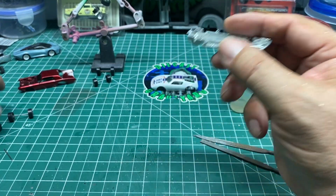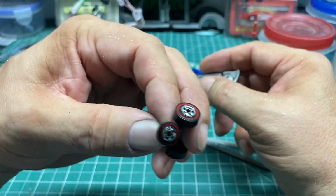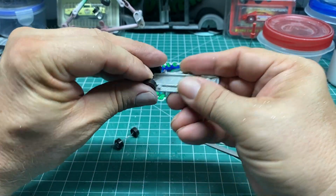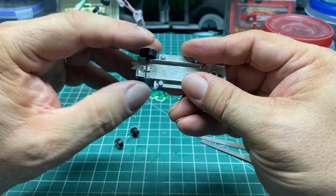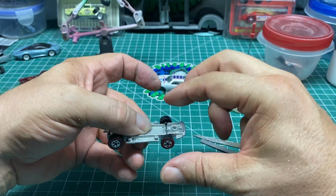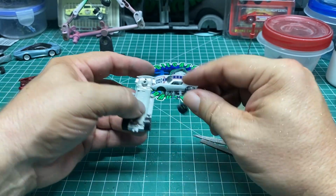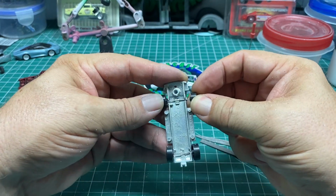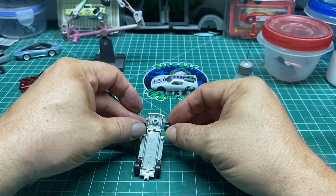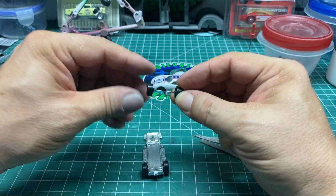Now it's time to put in the wheels. Here I've got some reproduction wheels from a newer Hot Wheels car, and they fit absolutely perfect. If I can keep from juggling the wheels. Okay, that one's a little bit long in the axle, so we're going to go ahead and trim that out.